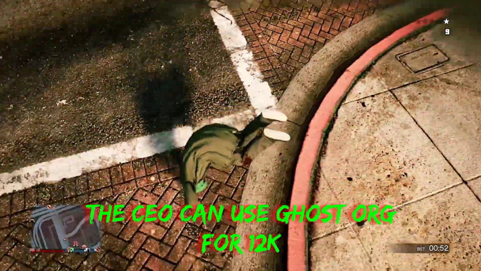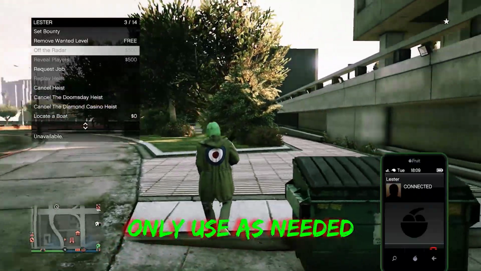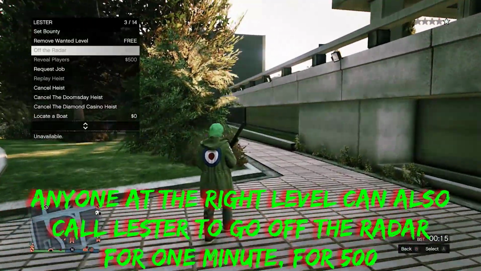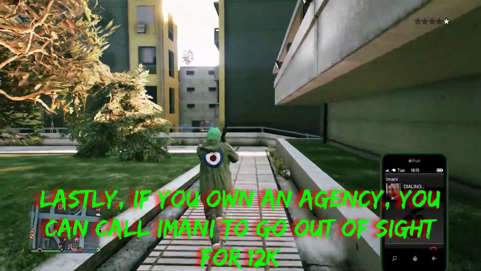The CEO can use Ghost Organization for 12k. This keeps you off the radar for 3 minutes. Only use as needed. Anyone at the right level can also call Lester to go off radar for 1 minute for 500. Lastly, if you own an agency, you can call Imani to go out of sight for 12k.